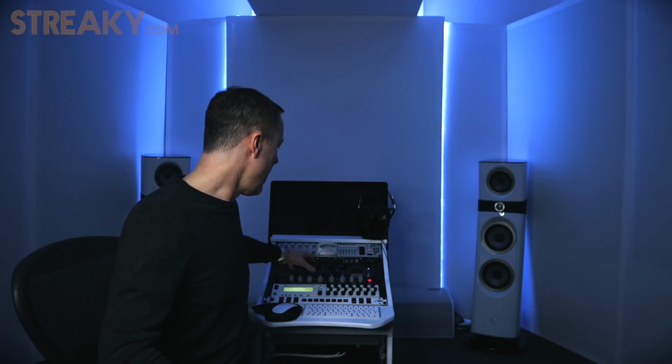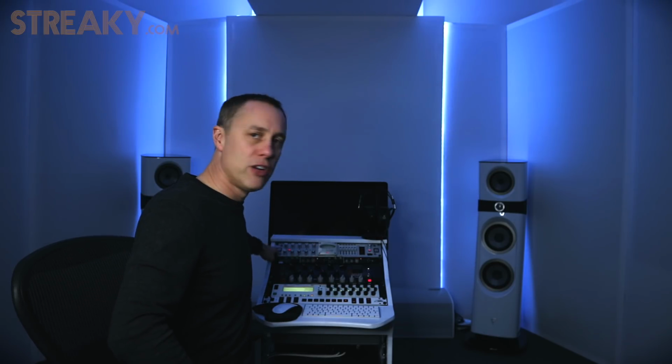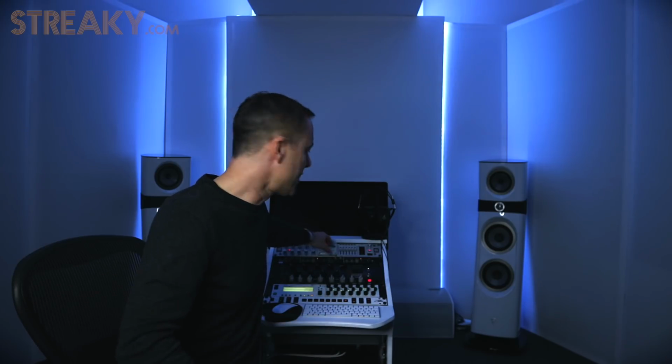I've got my rack of outboard gear here, and I'll briefly run through what I've got. I've got an Avalon 747 at the top, which is great for the EQ. It's really nice, really warm in the bass. You can get the bass really tight, but you can also add some really nice Avalon top.